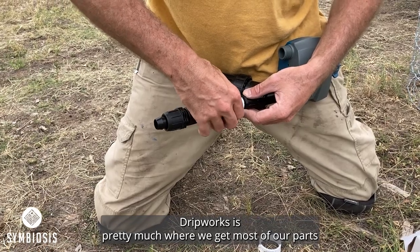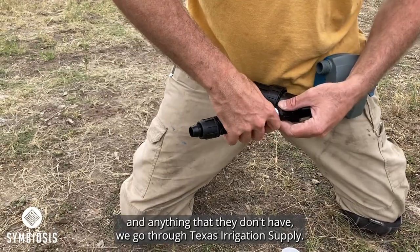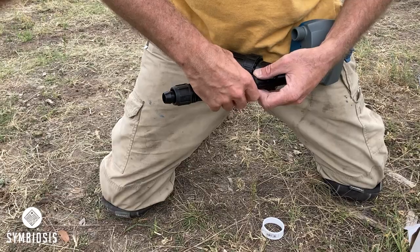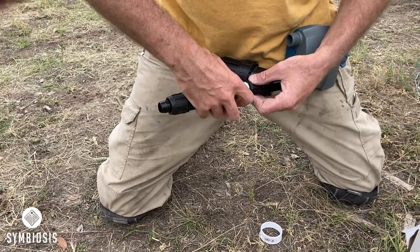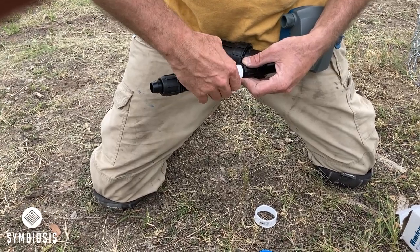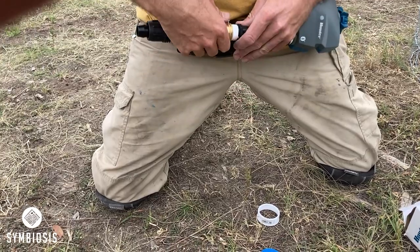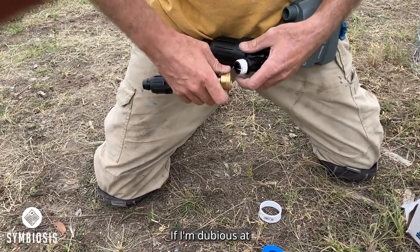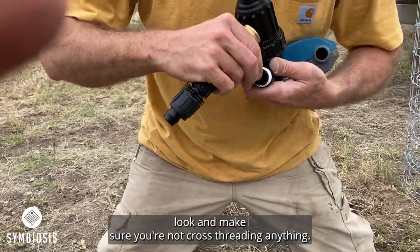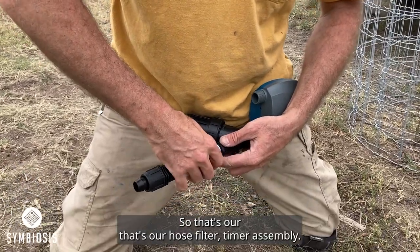Dripworks is pretty much where we get most of our parts, and anything that they don't have, we go through Texas Irrigation Supply. And again, I'm back threading it. I feel that click. If I'm dubious at all, just back it up and try again. Look and make sure you're not cross-threading anything. Okay? But that's our hose filter timer assembly.